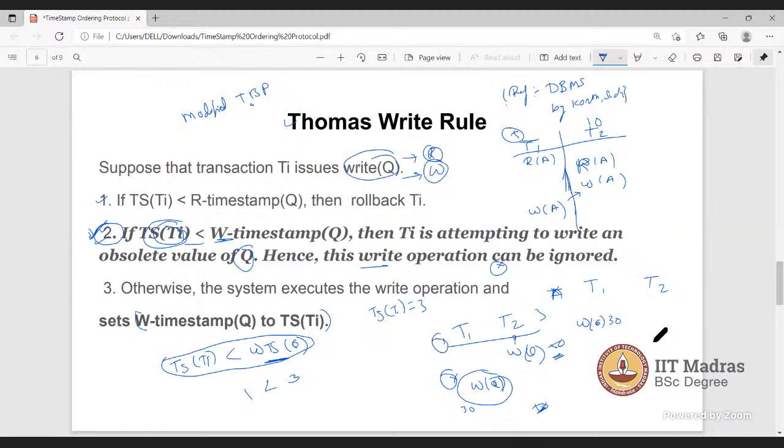Yes, this should happen according to our timestamp protocol.